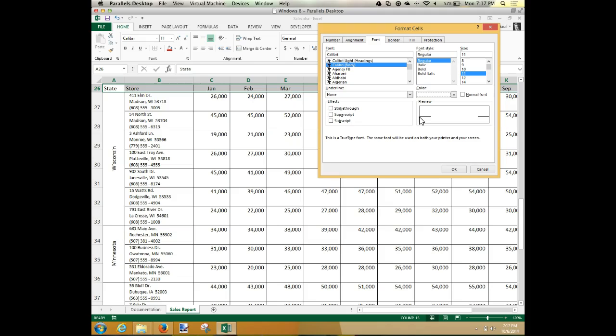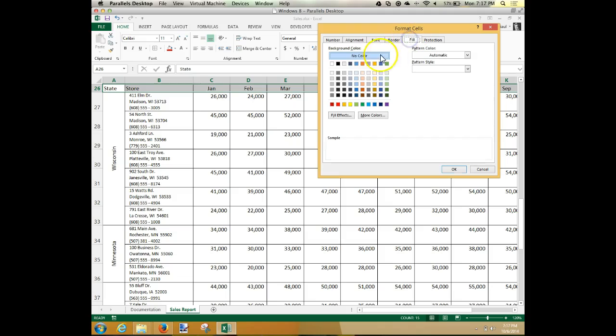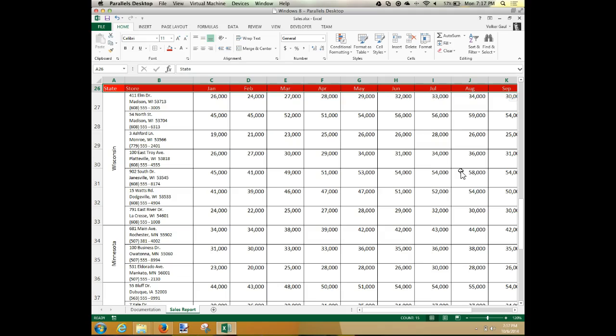Don't click on OK because we're not done yet. Unfortunately, you can see the preview here. Now we've got the old polar bear and snowstorm trick. Can't see anything, but we're not done yet, I hope. In the Fill tab, change it to red. And then click on OK. And now we got white text in red. That's the same color scheme we had in the documentation. So we got some consistency here, which is also important to show that all these things belong together.